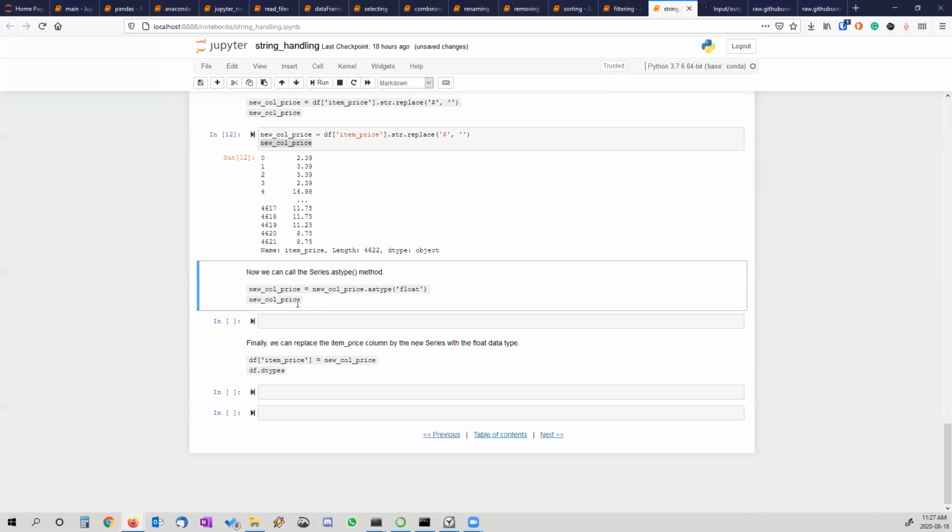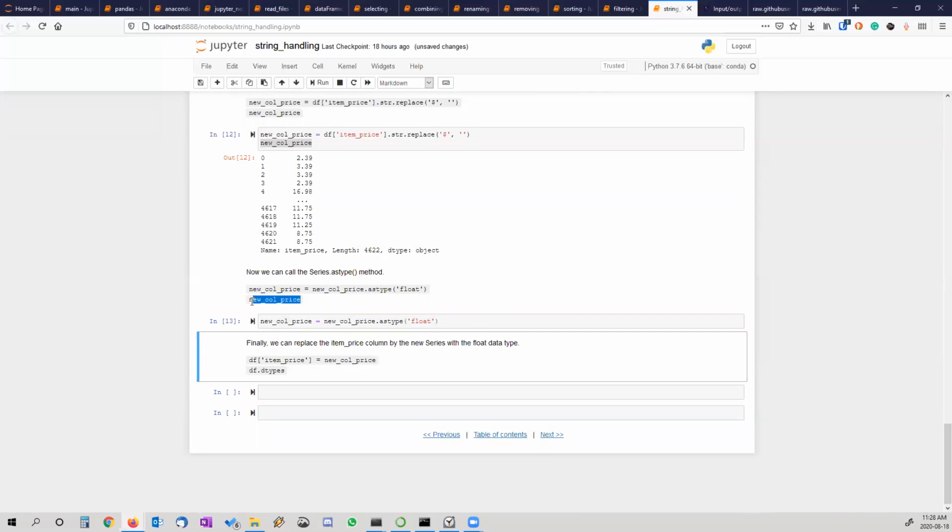And now I will take exactly that series that I just generated above, and I call its name, and I call the method called astype. Inside of it, I pass as an argument what is the data type that I want to change it to. At the same time, after I do this change, I am replacing the output inside of the same variable that I created.